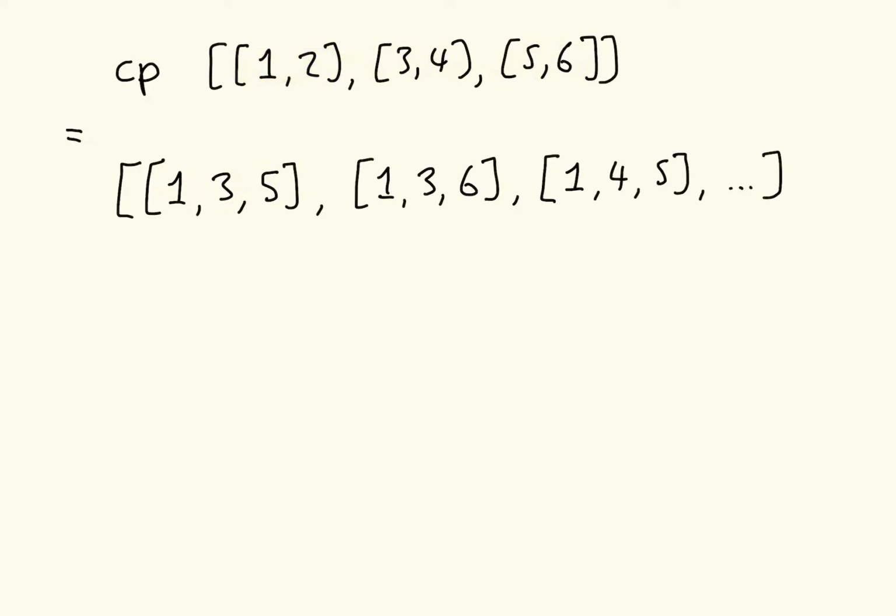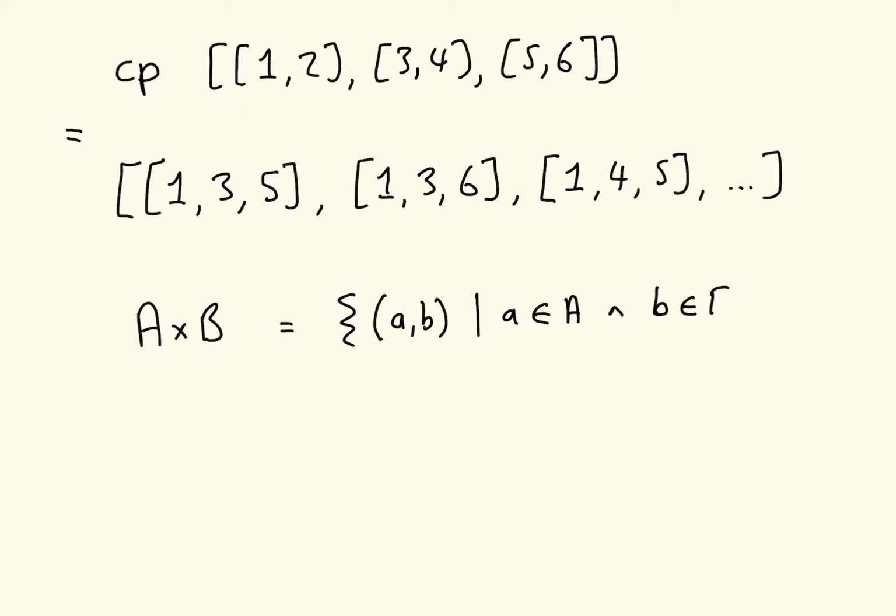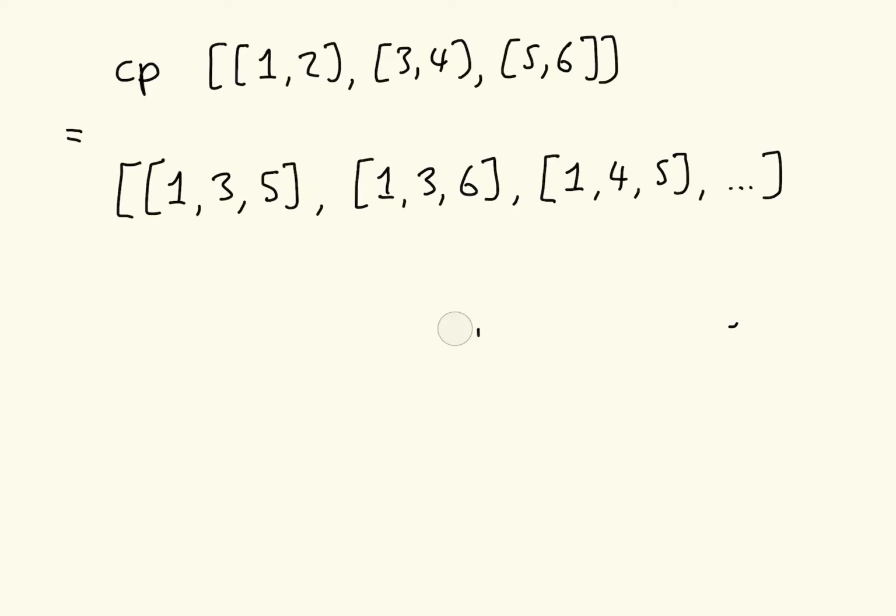of lists. You may remember from your mathematics courses in the first year, if you write A times B, where A and B are sets, that's going to be the set of all pairs (a, b) such that a is an element of A and b is an element of B. That's called the Cartesian product of sets because it's taking two sets, A and B, and giving you all possible ways of choosing one element from the first set and one element from the second set. And the CP function does essentially the same thing, but it's working with lists rather than sets.